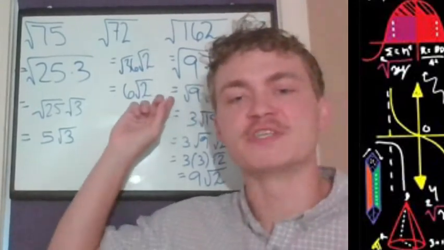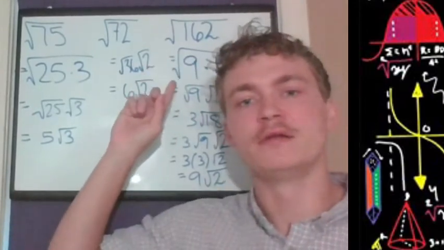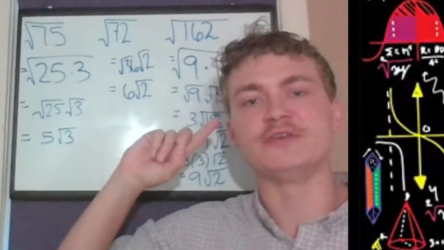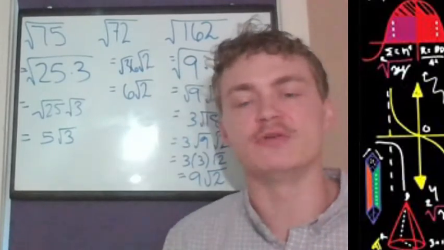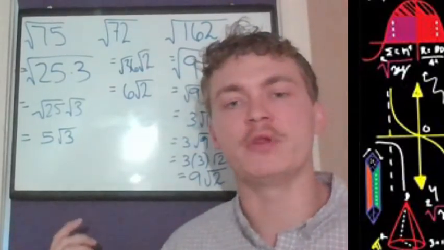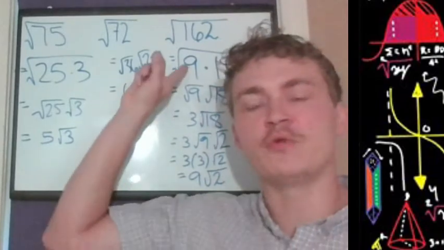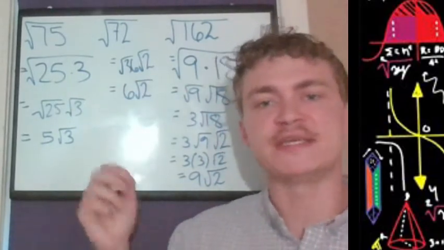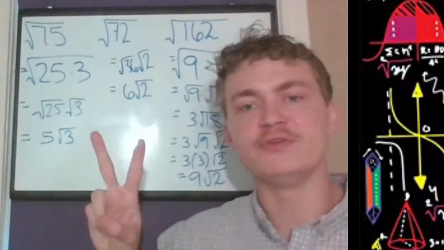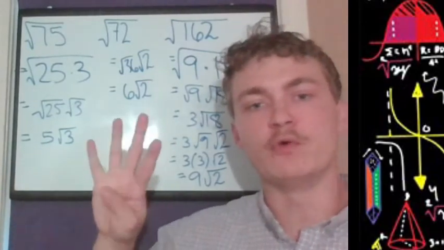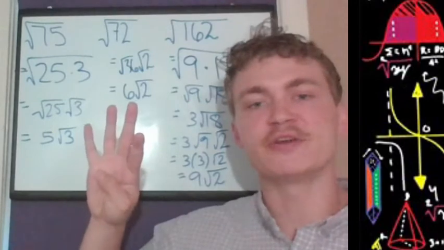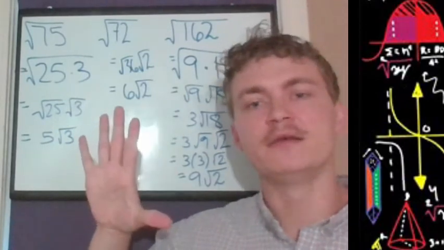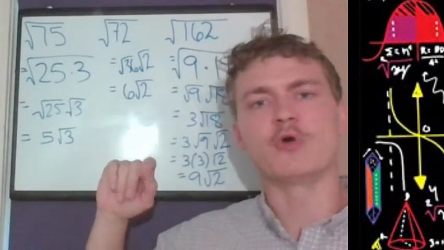Is there a perfect square factor that's larger than 9? Well, can 16 divide into 162? No, 16 times 10 is 160, so 16 does not divide 162 wholly. What about 25? No, 25 can only divide things that end in a 0 or a 5. What about 36? Okay, 36, 72. Well, double 72, you get 144. Toss 36 on that one again, you're at 180. So not 162.